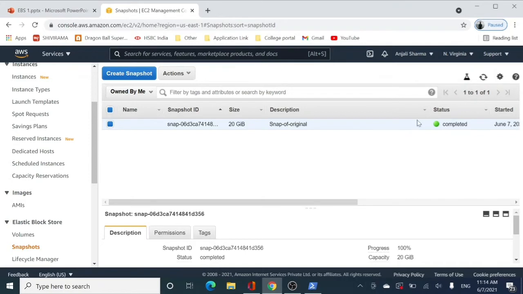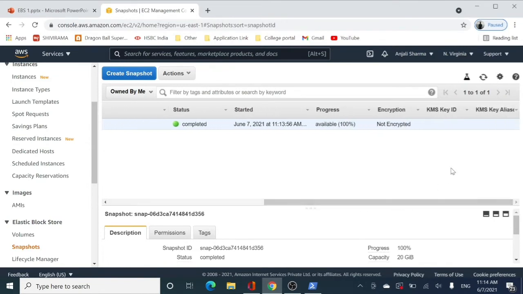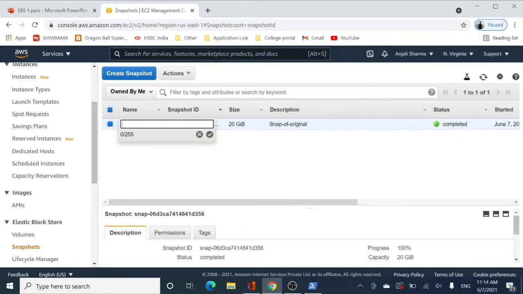You can see that the snapshot is now created. The status is complete. What we are going to do over here is just give it a name, and let the name be my snap, and enter, right? Now this is a snapshot that has been created from my original volume.